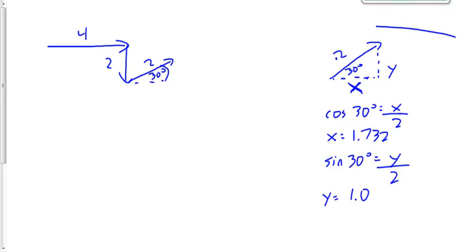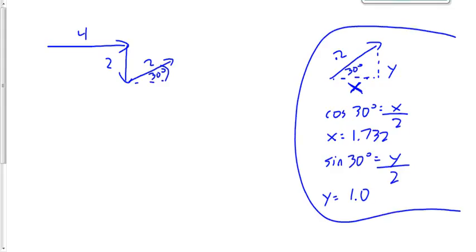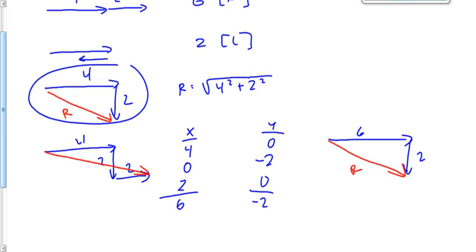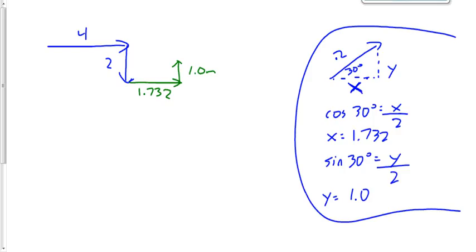Now, I usually like to draw a little square around that to kind of set it aside. And then I replace this darn 2 meters at 30 degrees because I don't like it. I don't like funny angles, so I get rid of it. I redraw it. I erase that, and then I redraw it as a 1.732 meters to the right and 1 meter up. And now I can deal with this because I just did. That last problem I did on the previous page is exactly like the problem I have to deal with now. Everything's at right angles. Now I just got to get a right angled triangle vector diagram. So let's do that.